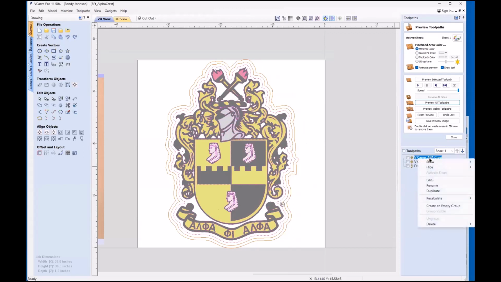This is going to be rename design. Okay. And I'm going to rename this V border.